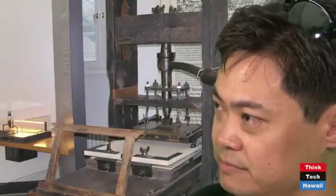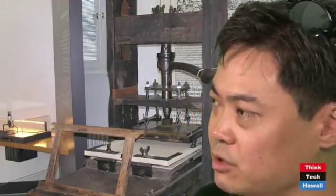A couple of these pieces are actually from 2010. I started doing art exhibitions here in Hawaii, and I did it for many years. I was running a rapid prototyping company in Honolulu, and while I was doing that, I worked on a lot of engineering, product design, some architectural projects, medical projects.